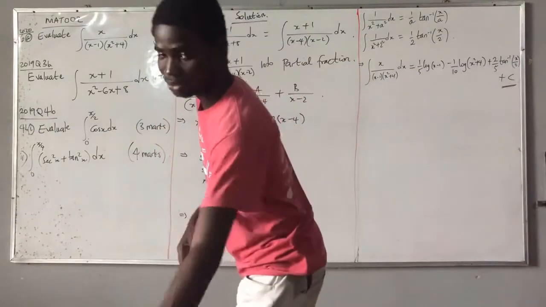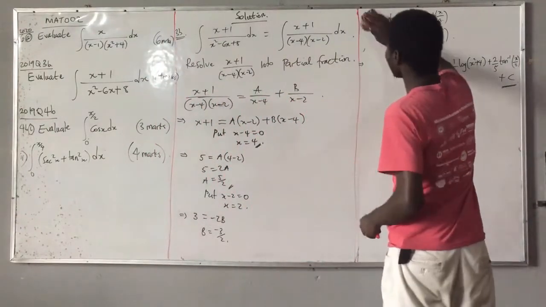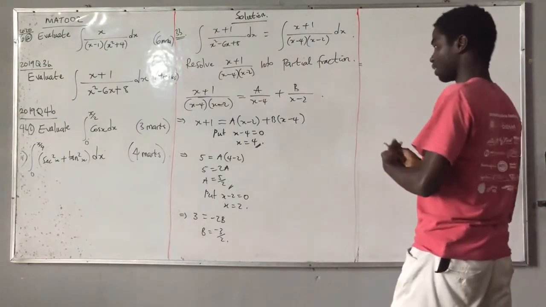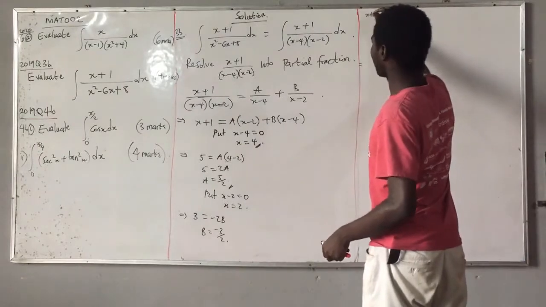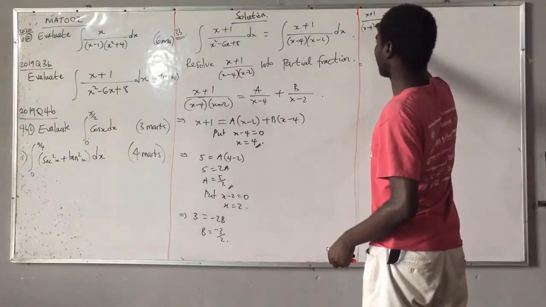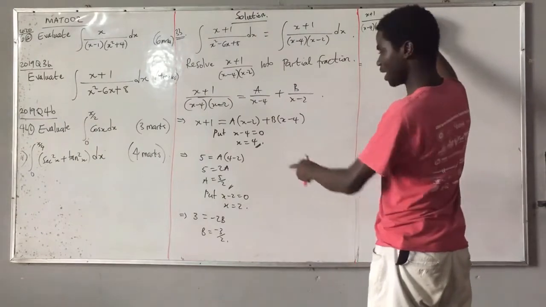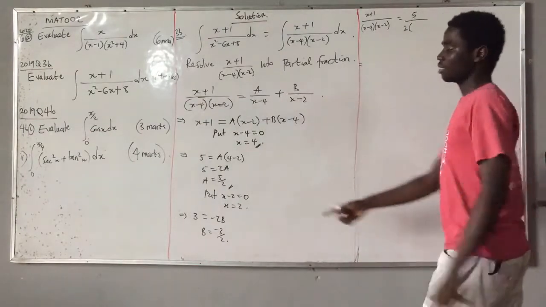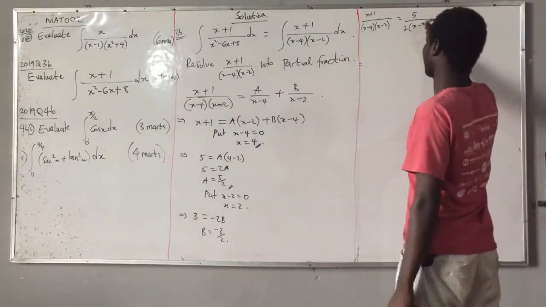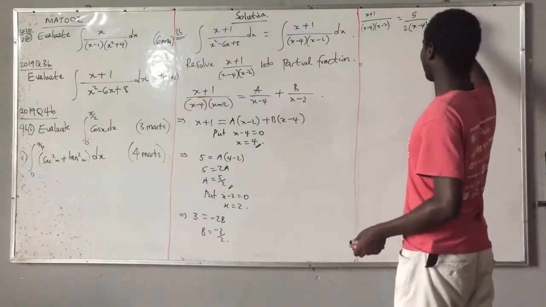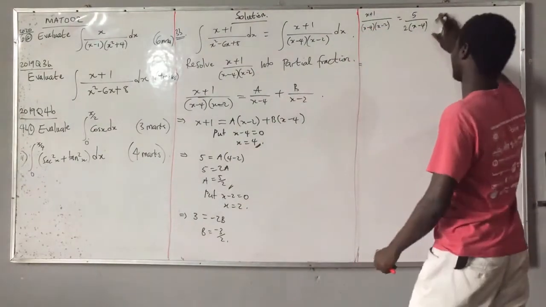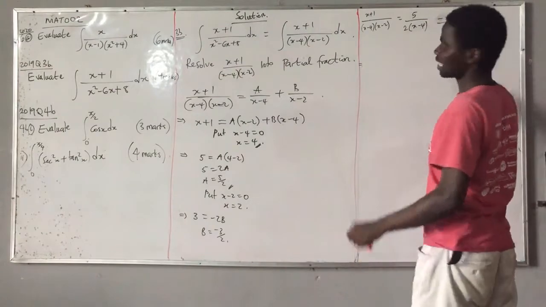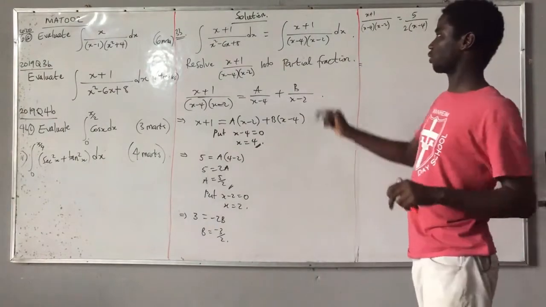So at the end of the day, so I have what? So please pay attention to the techniques. At the end of the day, it means that s plus 1 all over s minus 4, s minus 2 is equal to a. A is 5 over 2. I told you, you can see the way I did it earlier. The denominator of this one can come down as well. S minus 4, right? Plus b. But b is minus 3, so minus 3 over 2, s minus 2. That is the answer to the partial fraction.